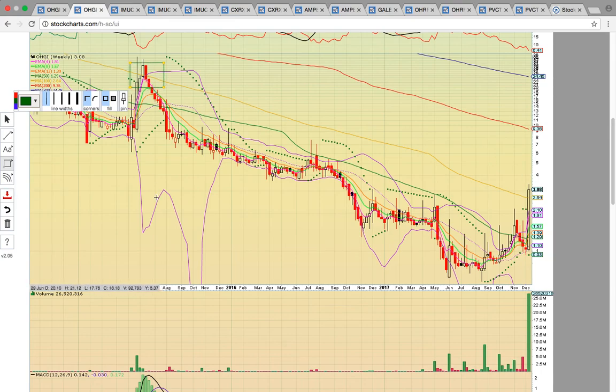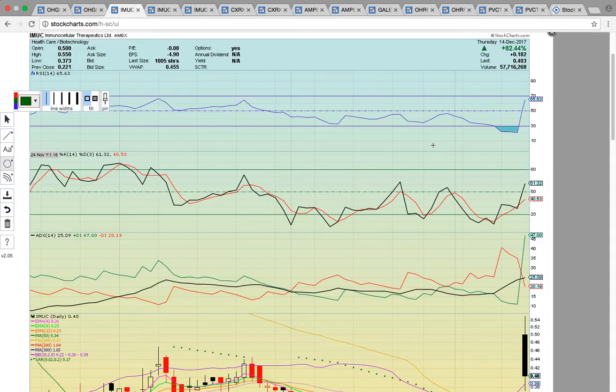Looking back at 2015, there was a close above the 100-week moving average that failed to hold and it pulled back into a multi-year downtrend. This is trying to reverse that multi-year downtrend — it has a new uptrend going. It turned the middle Bollinger Band into support, bounced off it, and is above the 50-week moving average. Now it needs to turn the 200-week moving average. The high-close resistance to beat for the week is the closing price from December 2016. We'll be watching tomorrow to see if it can stay above that 100-week moving average.